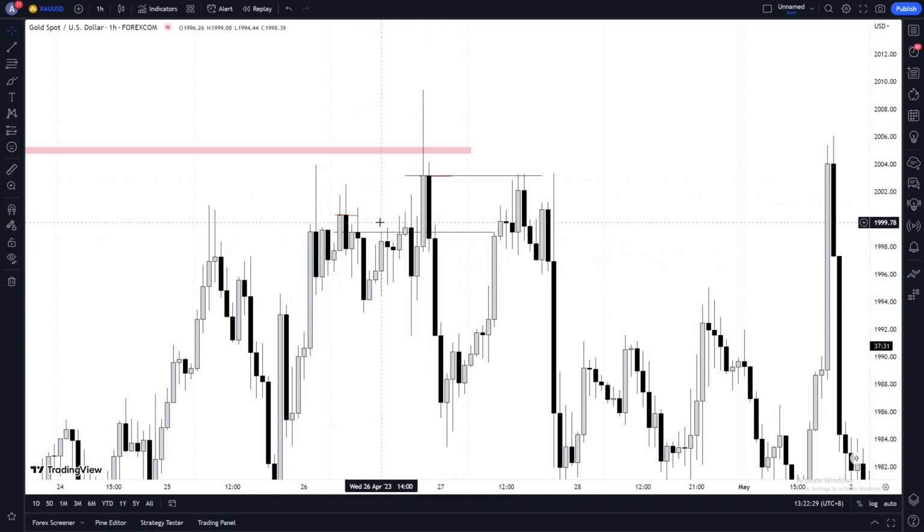Will I still attempt if there's no other choice, if there's no other fresh zone? Absolutely 100% I will attempt that. Okay, so I want you guys to understand that.